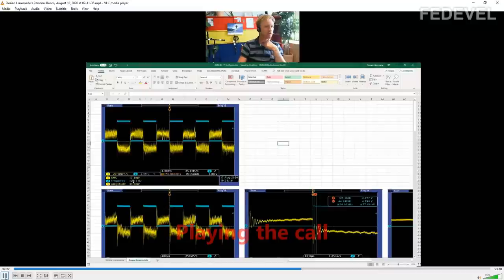So here you can see frequency 100 Hertz. The outputs are switching on and off. The blue curve is the output pin voltage. You can see it's high, low, high, low. It's 2 volts per division, so it's 5 volts, 0, 5, 0, 5, 0, 5. And you can see that the VCC voltage follows inversely. So when the outputs are switched on, there is some current flowing, which causes some voltage drop.